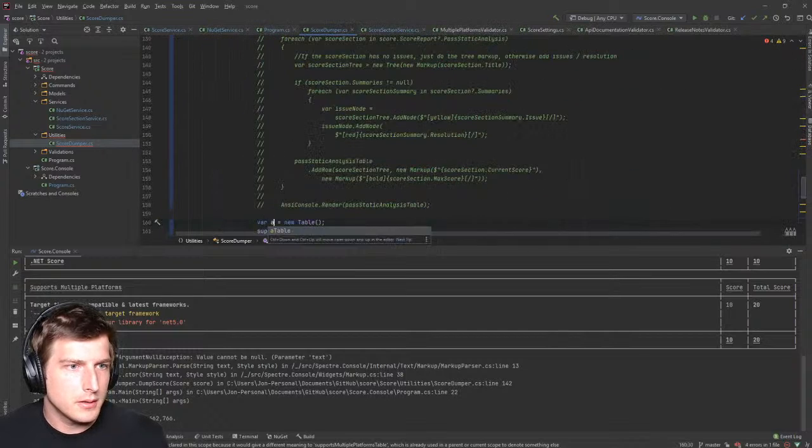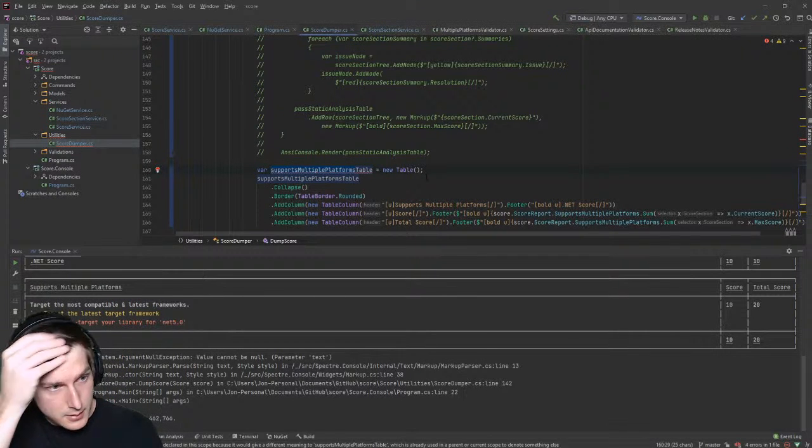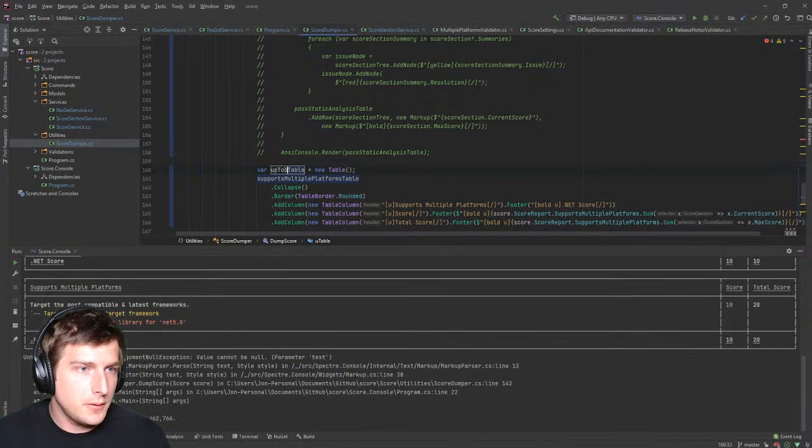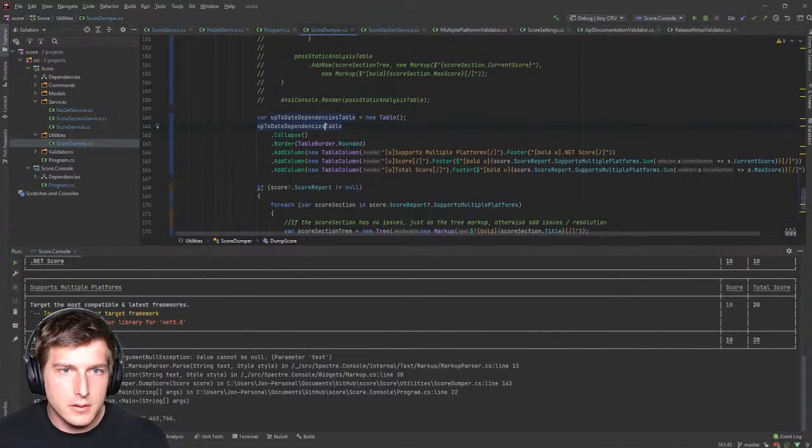So where am I? Okay, so supports multiple platforms table. This one is called up to date dependencies table. And sadly, I can't really refactor it in Writer. This is up-to-date dependencies.